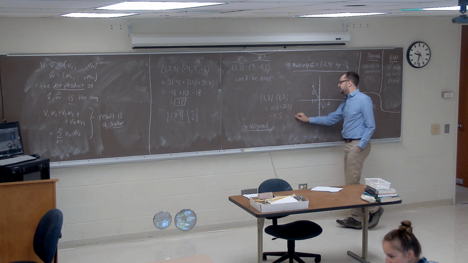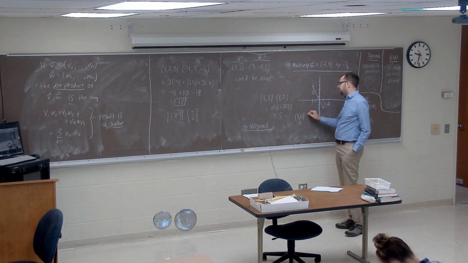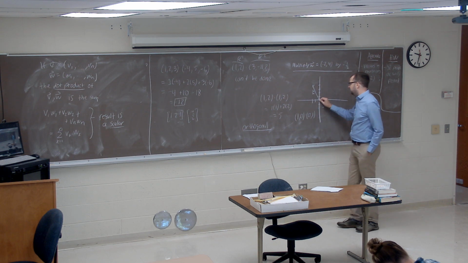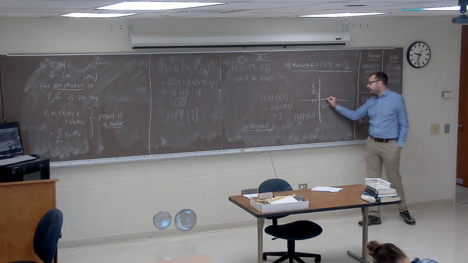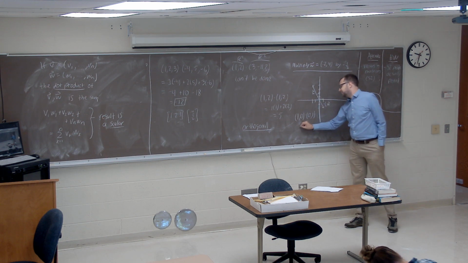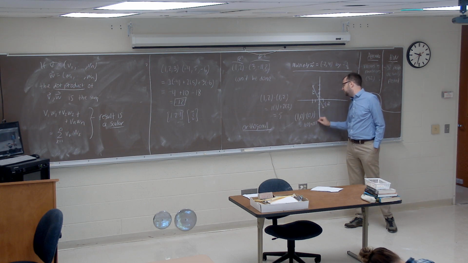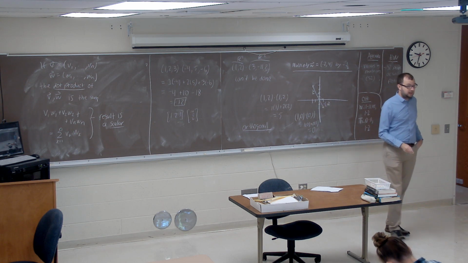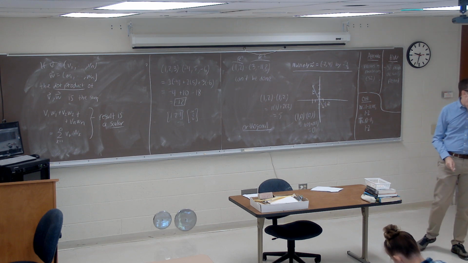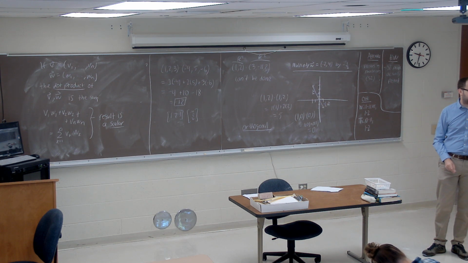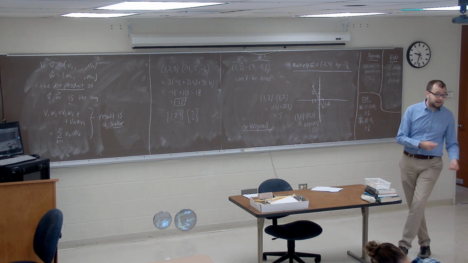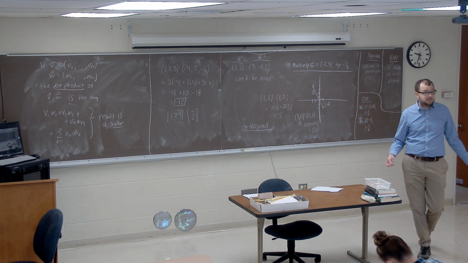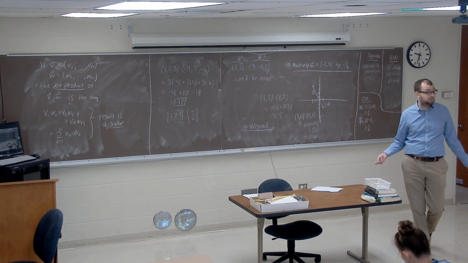So for instance, if I wanted to take (1, 0) and take the dot product with (0, 1), 2 vectors in R2, that would definitely form a right angle. Well, that's going to come out to be a dot product of 0. And in general, that's the easiest way to check if 2 vectors are perpendicular or orthogonal to each other: just take their dot product, see if you get 0. If you do, neato burrito, you got yourself a right angle. If not, then sadness, you do not have a right angle.